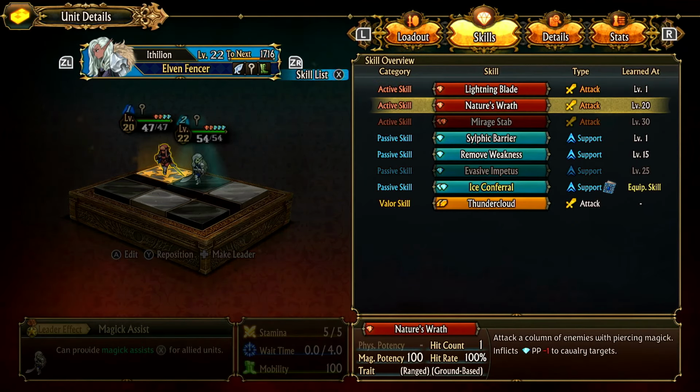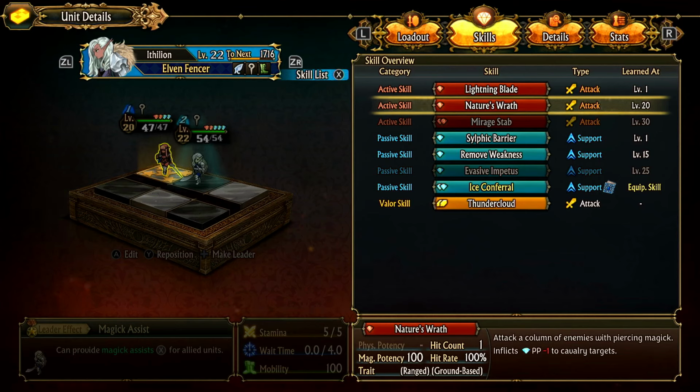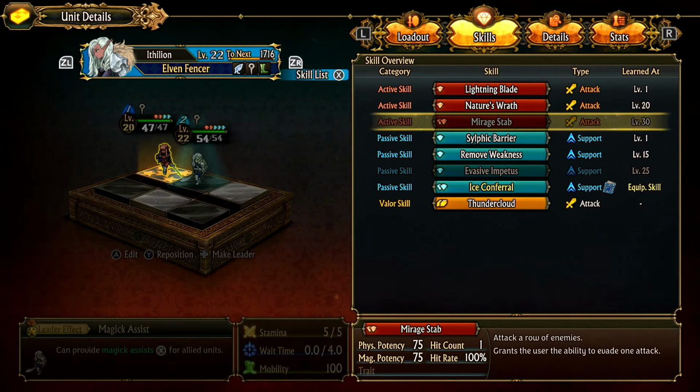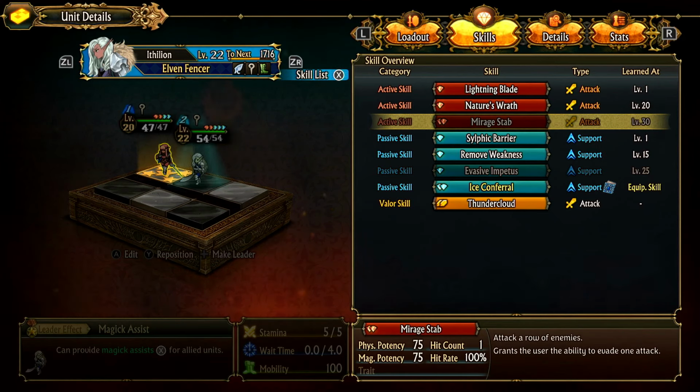Their next active skill, Nature's Wrath, unlocked at level 20. Attack a column of enemies with piercing magic. So this inflicts passive point -1 to cav targets, which is decent. It's something nice, but it's also a column attack that hits 100 magic potency. That's also ranged. So you can use this on the back row if it's undefended, for example, because it's a ranged attack. It's decent.